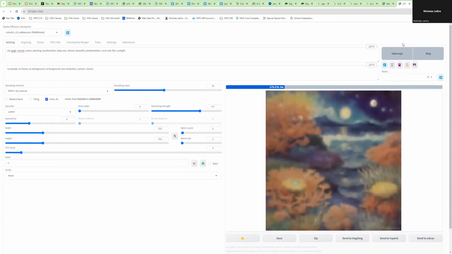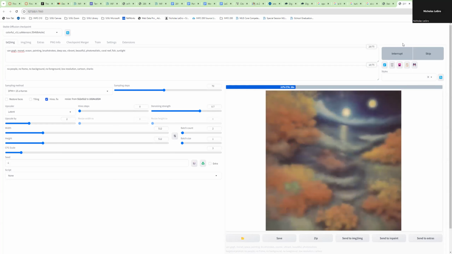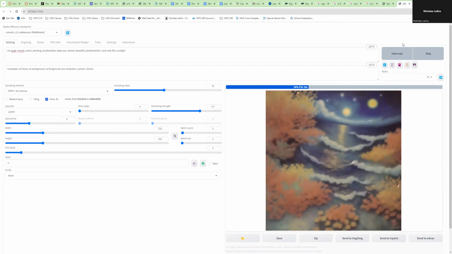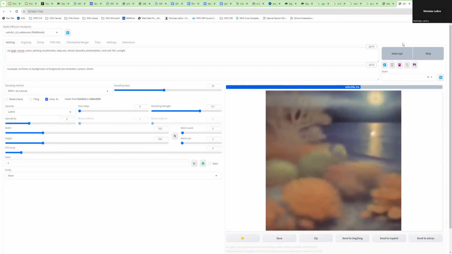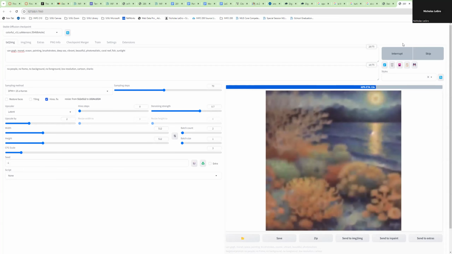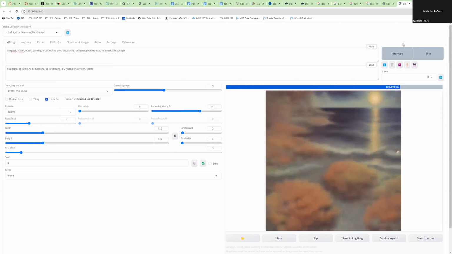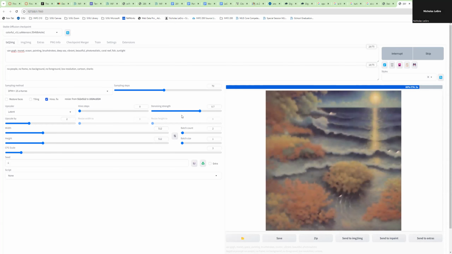Well, I definitely see coral reefs in the image. And basically, what the AI is doing right now is it takes all the images it's trained on, they're all stacked on top of each other, essentially. And the AI is pulling pieces away and pieces away until it forms a new image that most closely resembles the images that it's trained on. That's called denoising, and that's what our denoising sampler here is for. Very interesting process.